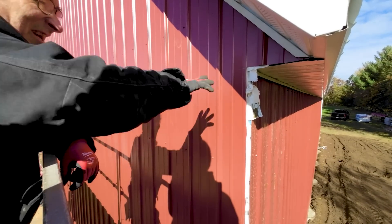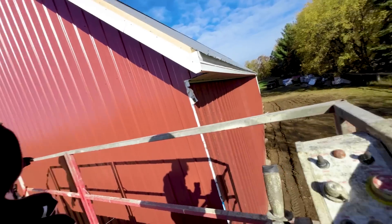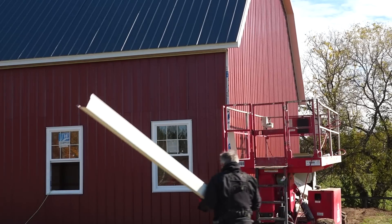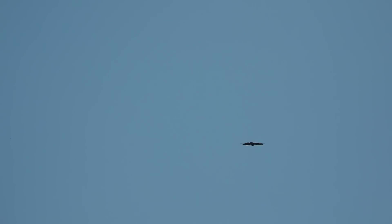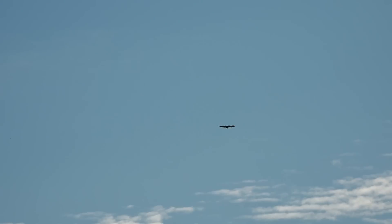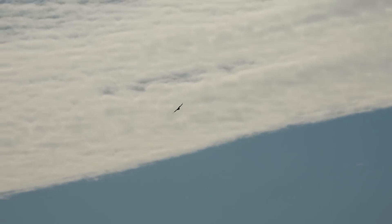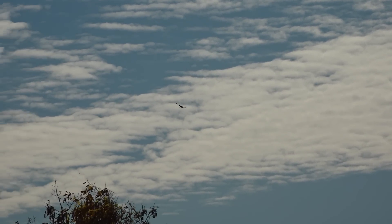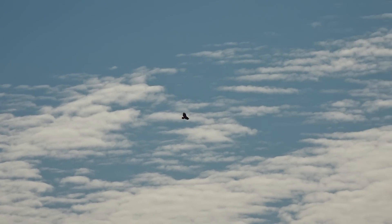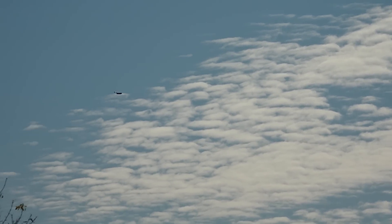I'd like to see how the outside corners work because I kind of think I know how I'm doing this, but let's get back to that outside corner. Today's bird sighting — they're moving too fast for me. Hello birdie. Are you looking at birds again? I don't know what this is but it's a bird, it's flying. I don't even see it — it's like in the sun. I can't see anything. The camera sees it. Well then it's real — it's a real bird. I don't know what kind of bird that is. It's kind of big, going all over the place.